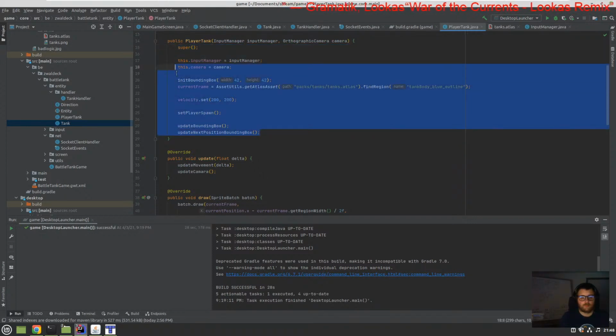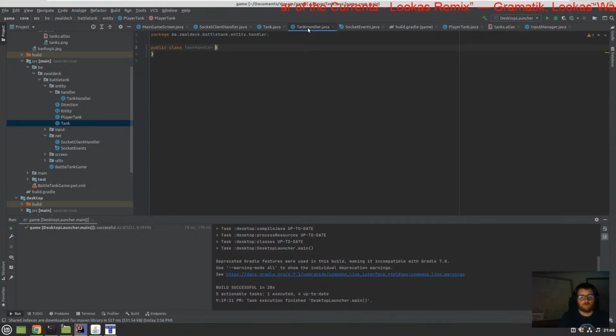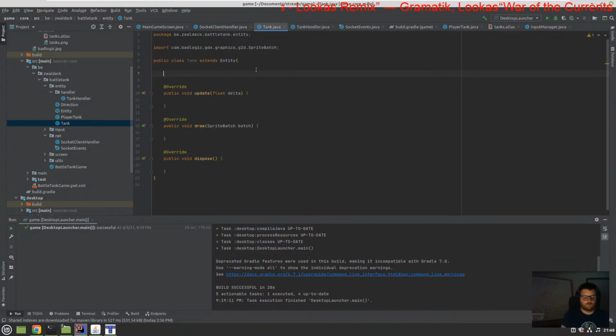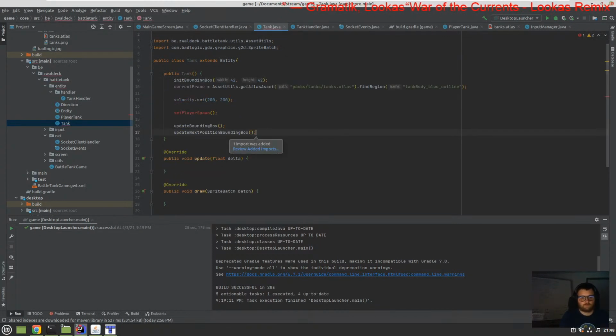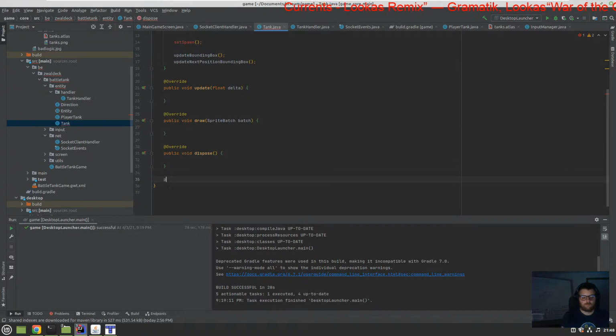So this goes into our tank constructor, so public Tank. Of course, a void.